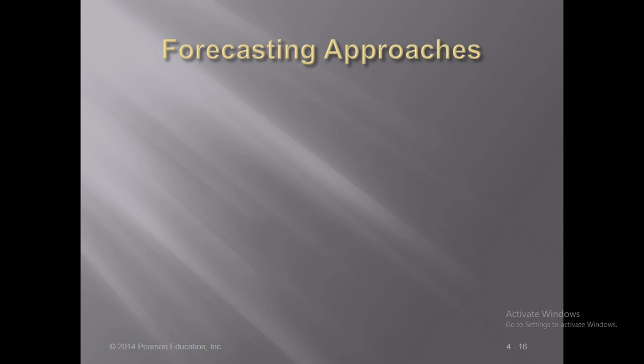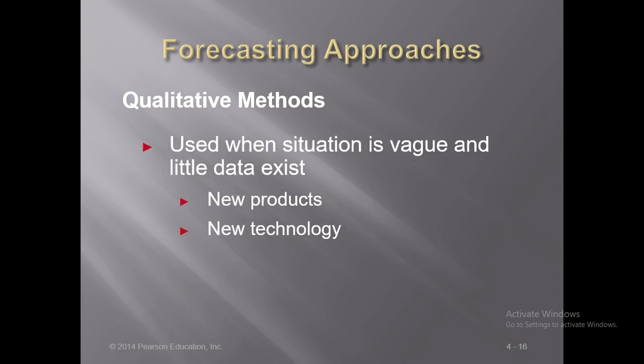Okay? So, forecasting approach, we have first the qualitative methods. You're aware, naa na moy awareness with regards to qualitative methods because I presume that in your senior high school, nag-research mo, diba? Qualitative mostly involves just intuition, theories, for example, and experience, for example. So wala siya numbers nga involved in qualitative methods. So it is used when situation is vague and little data exists. Pag wala gani kaayo proper nga recording, okay?